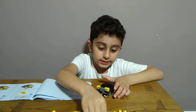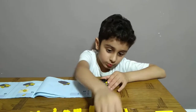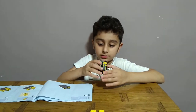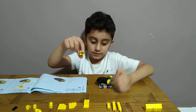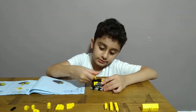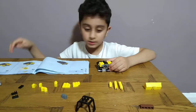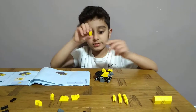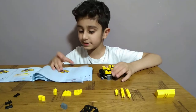Next, get two of these, one here. Okay, next, like this. Next, we're going to need two of these, one here, and the other one on the other side. Okay, now we're going to get two of these, like this. Okay, next page.